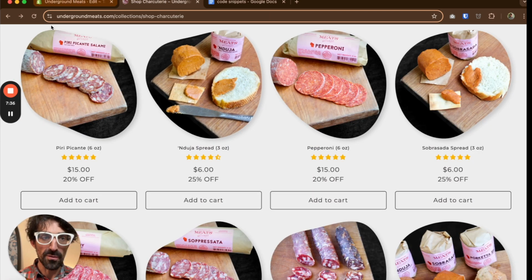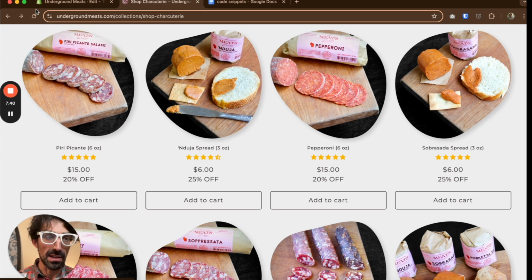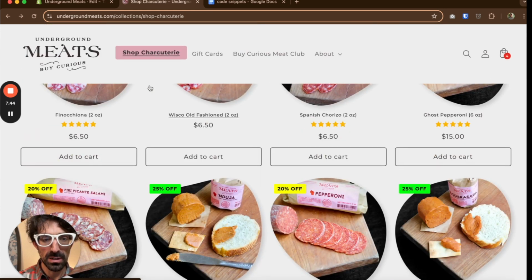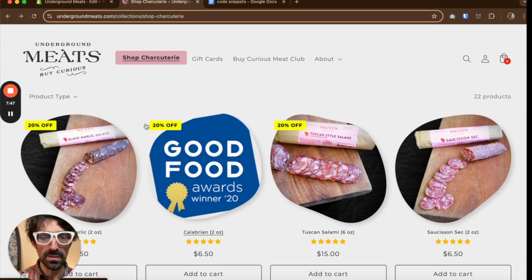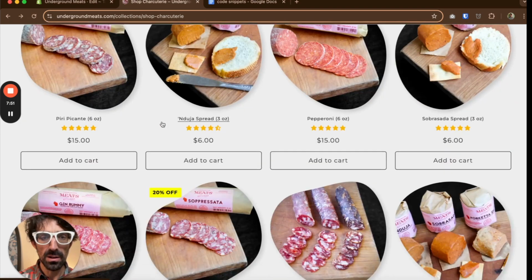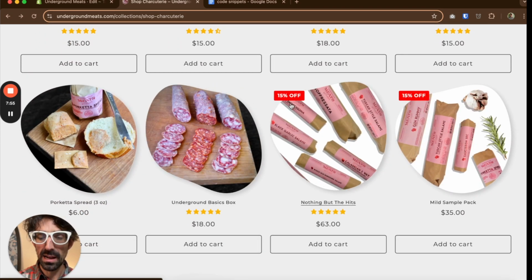Now, when we refresh this, it's going to take this text and style it. And as you can see, we've got 20% off in yellow, 25% in green, and then our bundles down here, where we wanted the smallest discount, are 15% off.